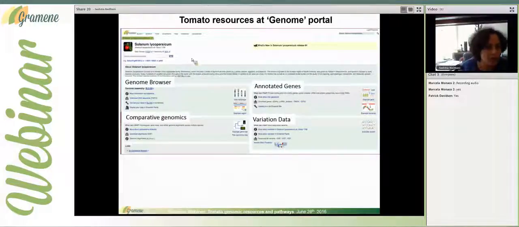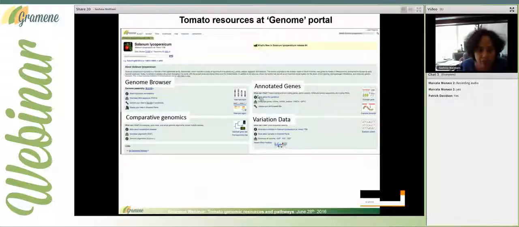In this page, we have organized various resources available for tomato. Here you can see an example region of the genome browser and then go to a desired region. You can see the karyotype view. You can also see example gene trees and generate your own trees here. So you can do comparative genomics. We have annotated genes and their detailed information, sequences, cDNAs, and so on.